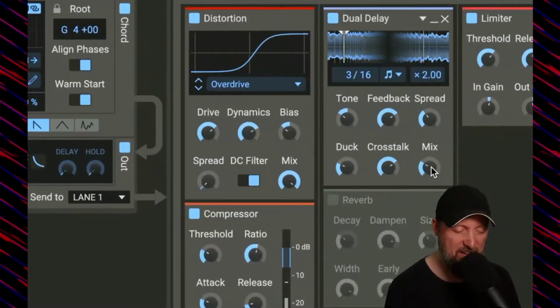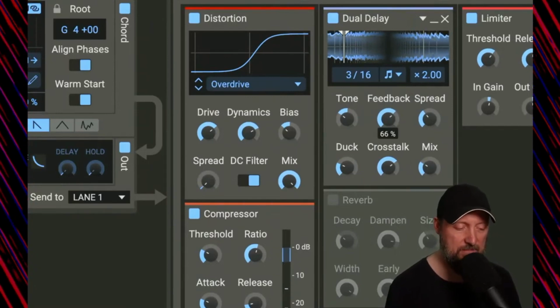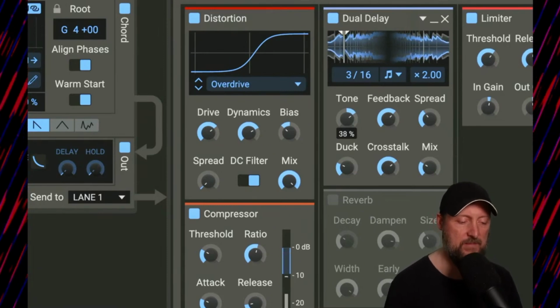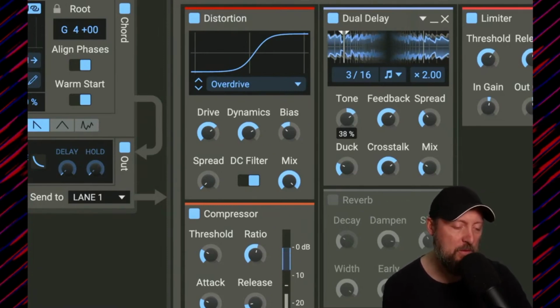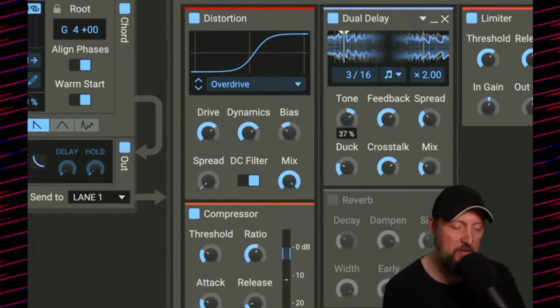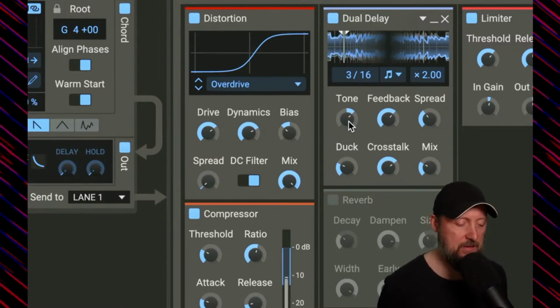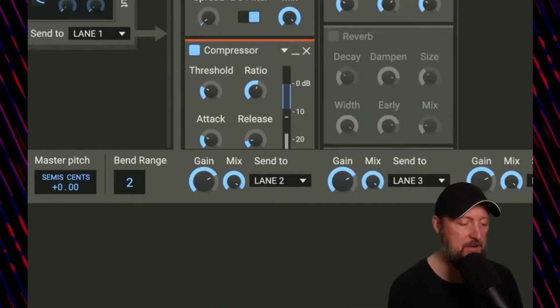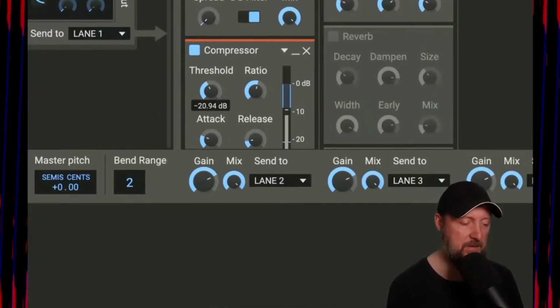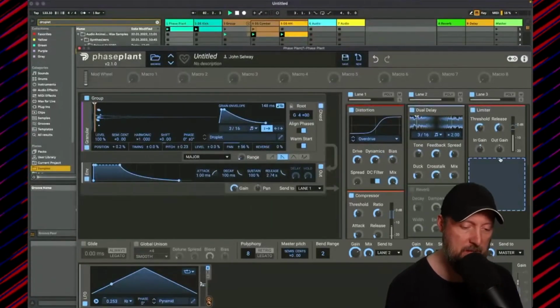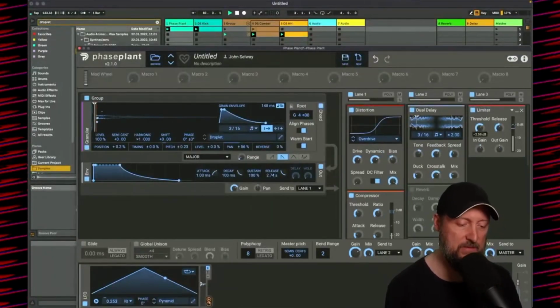Maybe a bit much. I just changed the tone so it's repeating less of the low frequencies. It's cleaning it up a little bit. Might be a little bit much on the limiting.